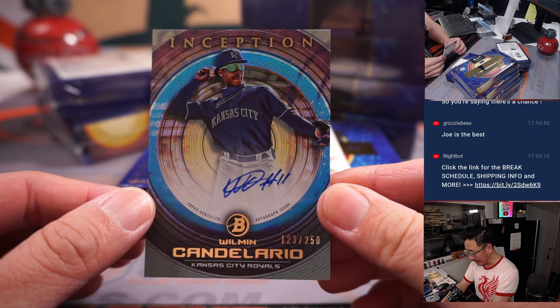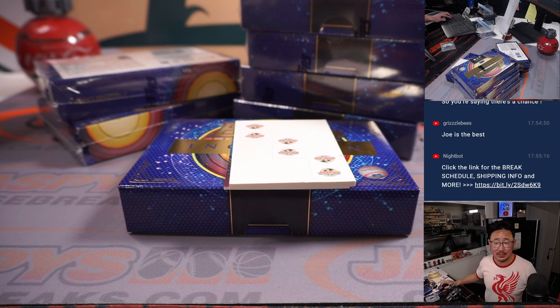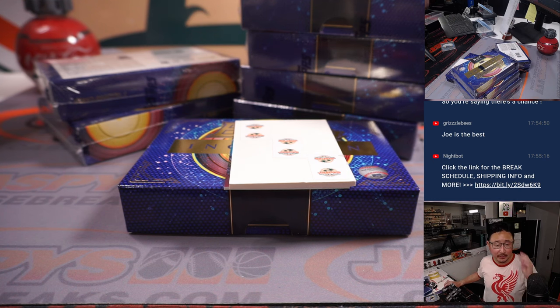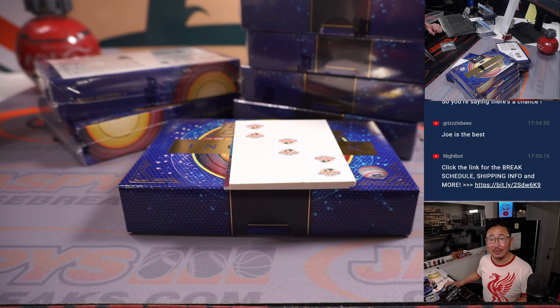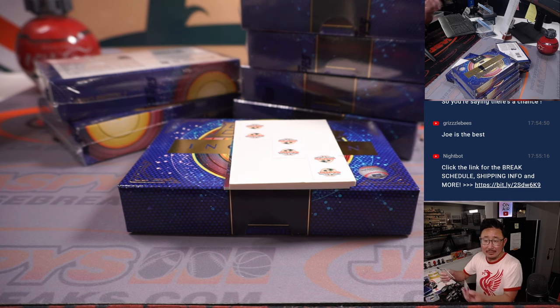We got Willman Candelario, 123 out of 250. Also trivia. Let me just double check this, ladies and gentlemen. This is worth the wait. You can impress your friends with this. Now, Dodgers Max Muncy, born August 25th, 1990. A's Max Muncy, born August 25th, 2002. They have the same birthday and same name, and they're in professional baseball. What are the odds of that?